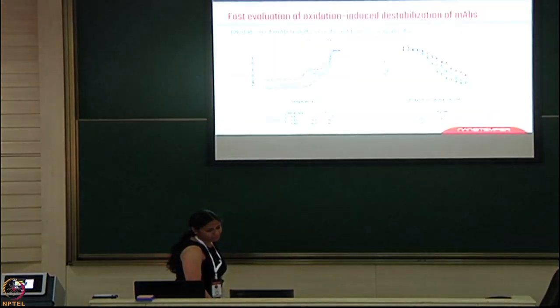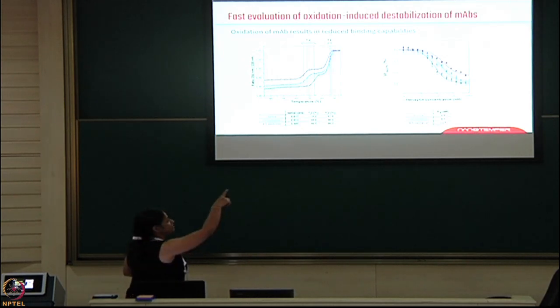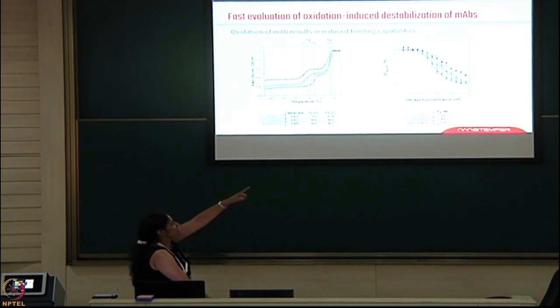Now, I have a few examples which will show you the data. This is an example in which monoclonal antibodies were checked at different oxidation levels. You can see the native state has given a different profile, and then a 3-hour oxidation with hydrogen peroxide has given a different profile, and 18-hour oxidation is giving a different profile. So you can see there is a TI shift in all three samples. And when you go for the MST assay, you can see the same thing: the KD value is changing with respect to oxidation.